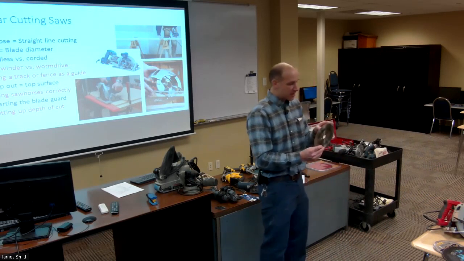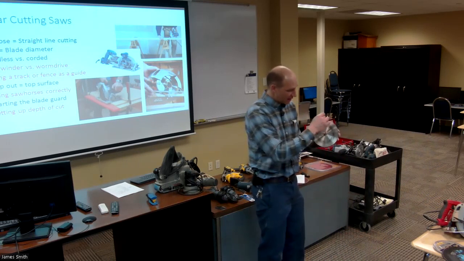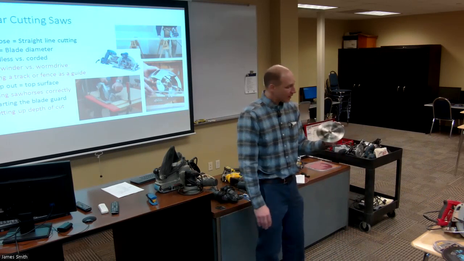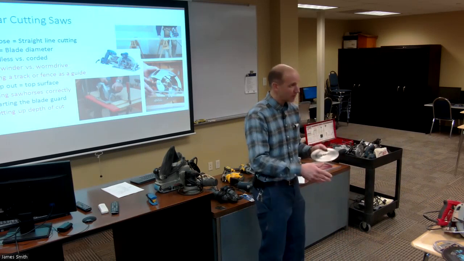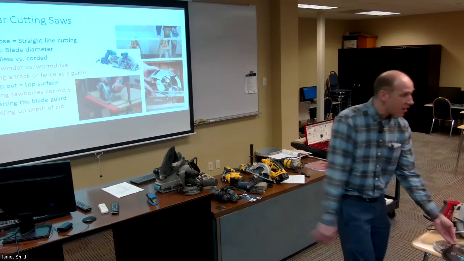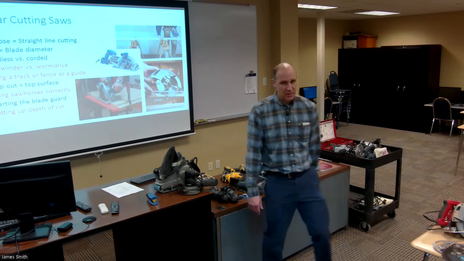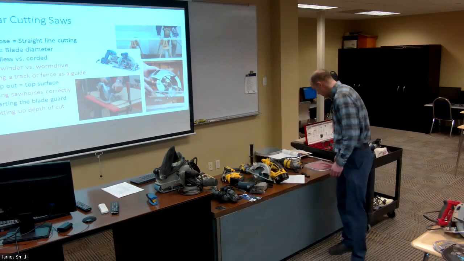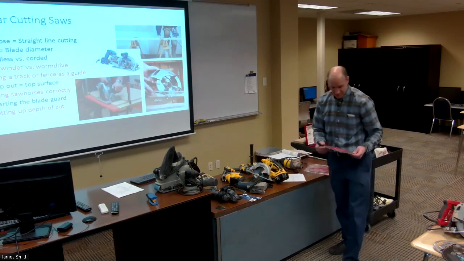Okay, but this is a plywood blade. You can tell because it has really small teeth, and it is designed for our panel saw. We use this on our panel saw because we cut a lot of plywood. Obviously, you don't want to have a lot of chip out, and so when we were making those lockers, we used a saw blade like that in order to get as clean of a cut as we can. So that's some general information about saw blades.